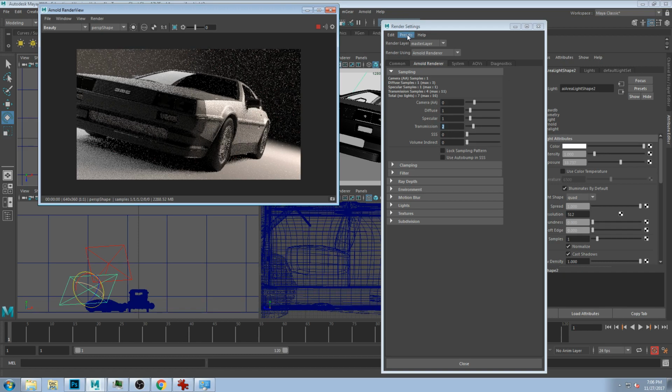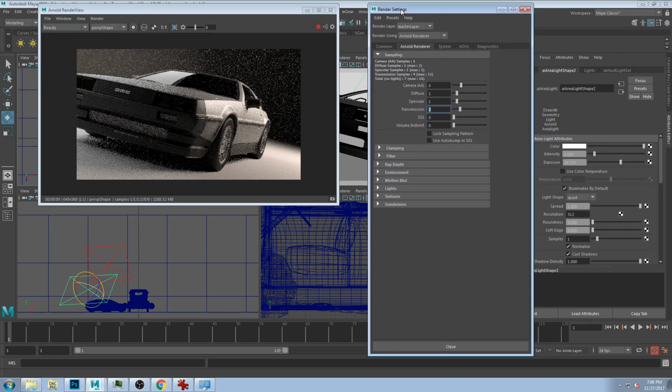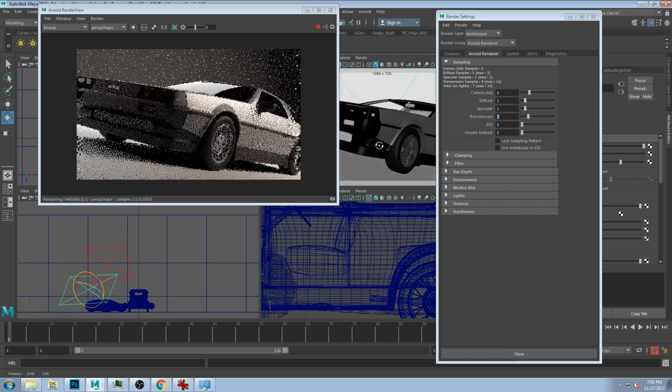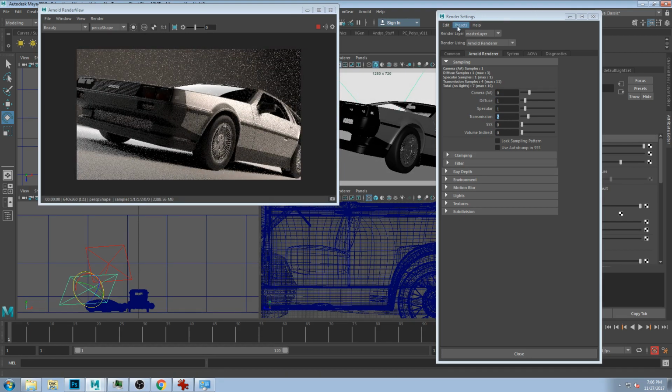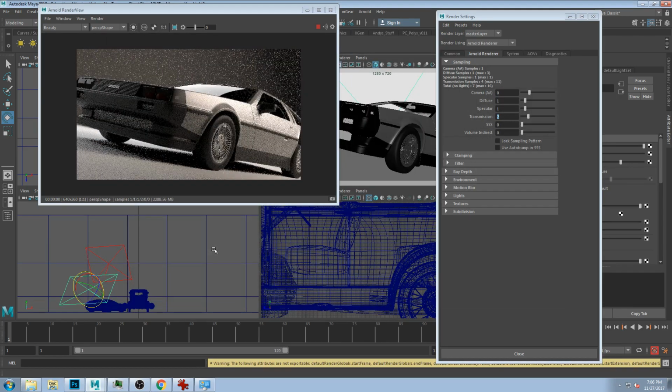So what you can do here is in your render settings. Like I said, I've found what I'll call rough settings, or layout settings, for this computer and Arnold. So you can say presets. I can take these settings here and save them as Arnold rough layout version 01, just in case I want to tweak it, and boom.